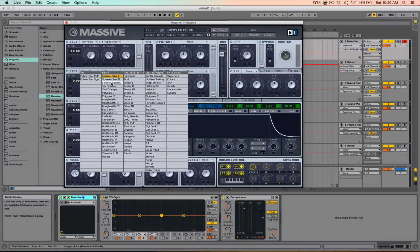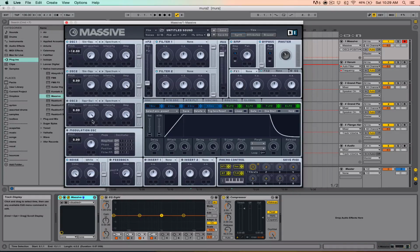But what I like to do is double up on it, get a sine square again, and then move the wavetable up just a little bit, take this down 12 as well, and then we get kind of a sound that has a little bit more harmonics. So a sine wave is a smooth kind of sound, and a square has more of a higher tone to it. So as you can tell, there's more harmonics, so when you take it up a little bit, you get a little bit more of a saturated sound.